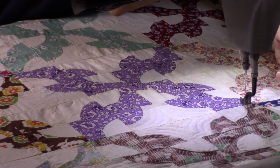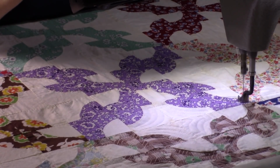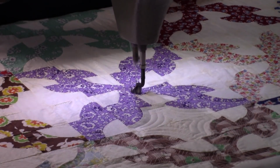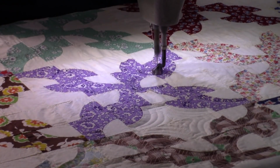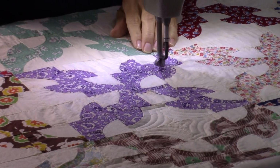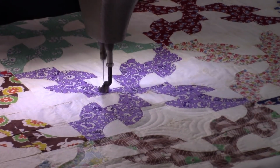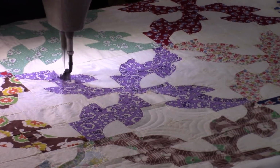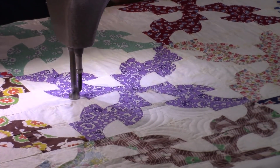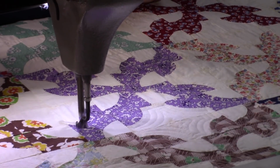And then I go down and start working on the pattern fabric in this block. Now doing this one section at a time meant there was a lot of stopping and starting and breaking thread, and it just takes a lot of time. So I did come up with another way to do this where I didn't have to stop and start so much, and I will show you that in the next scene. But here you can see for this part that I am just outline quilting the design. I'm just following the edge of the printed fabric with about a 1/4 inch stitching line there.